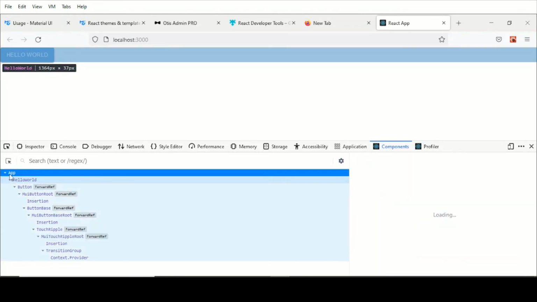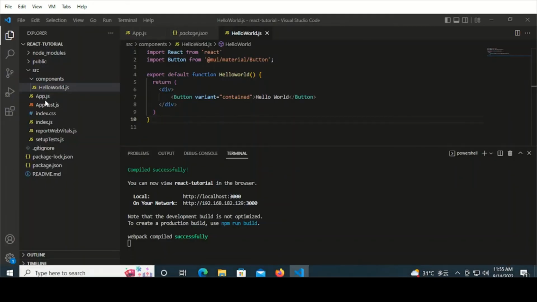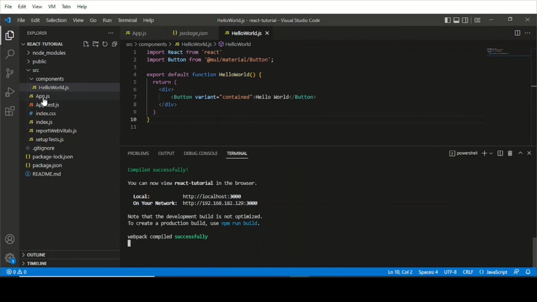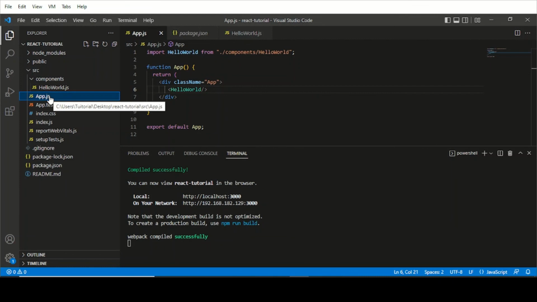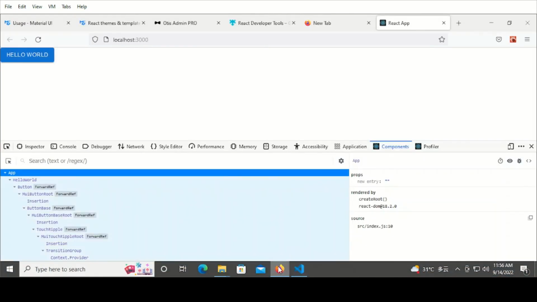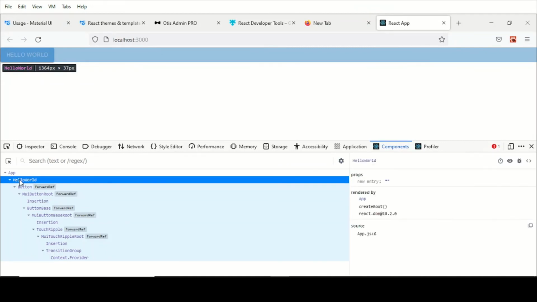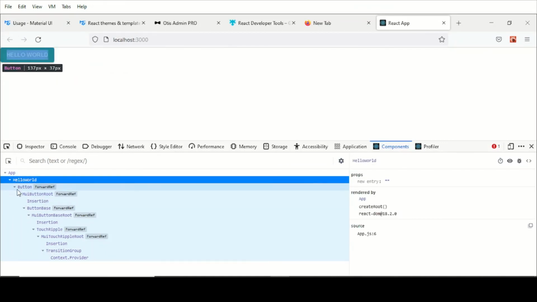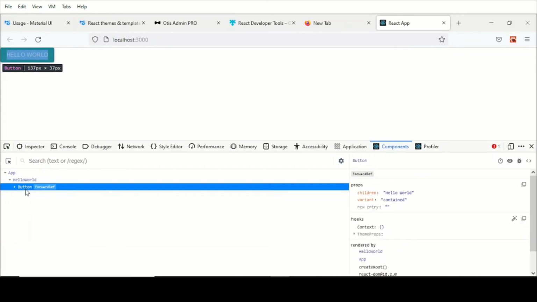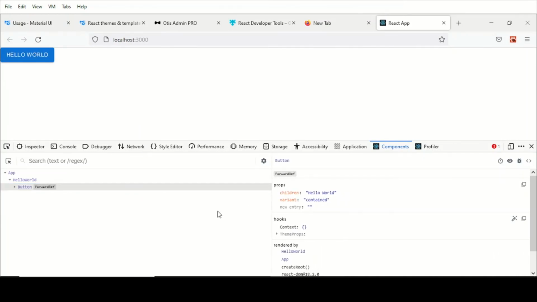First we have the top group, which is the app. If you head back here in our development, app is the main root for all that we're working on. Notice that we added the hello world within the app. So if you scan here, under the app, we have the hello world. Then under the hello world, we have the button component. This is one thing I like about the React Developer tool, because you can simply see the difference from the browser, unlike the normal inspector that we use in every development we work on.